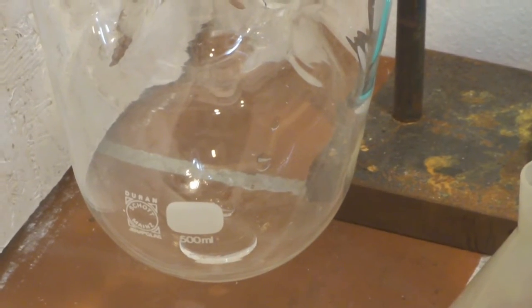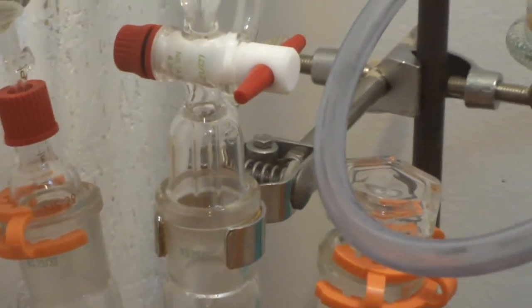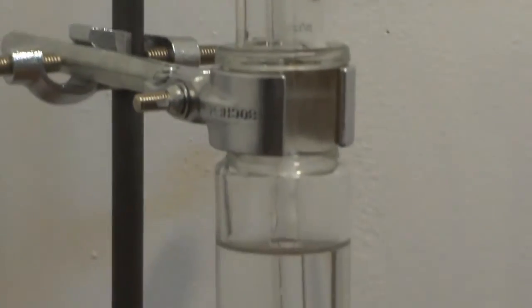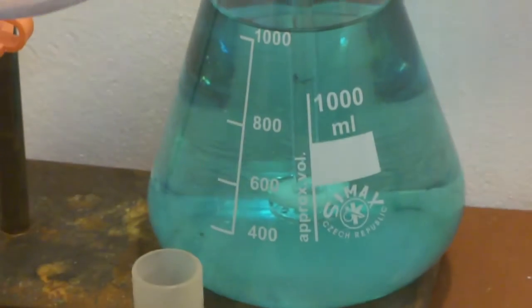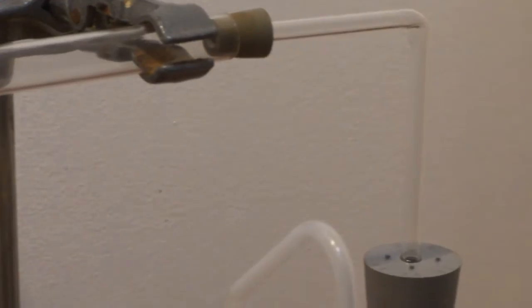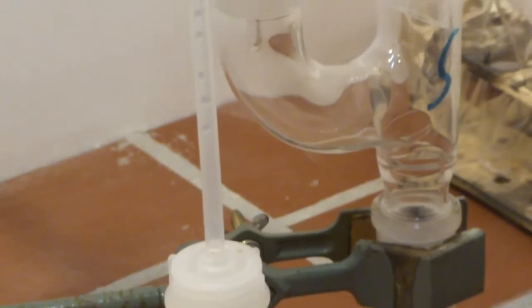The apparatus is assembled as follows. On the left side, we have our standard gas generator set up with calcium acetylide in the round bottom flask and water in the addition funnel. The evolved acetylene gas is purified by passing it through a solution of sodium plumbite and an acidified copper sulfate solution. This removes hydrogen sulfide and phosphine gas from the acetylene. It is then dried by passing it through a drying tube filled with calcium oxide. The purified acetylene gas is then passed into a fused silica tube with an inlet of quartz wool.